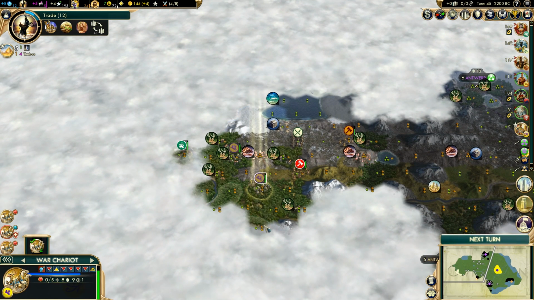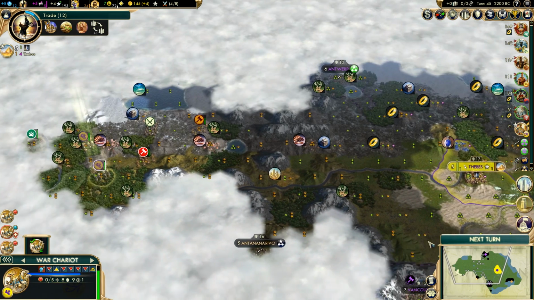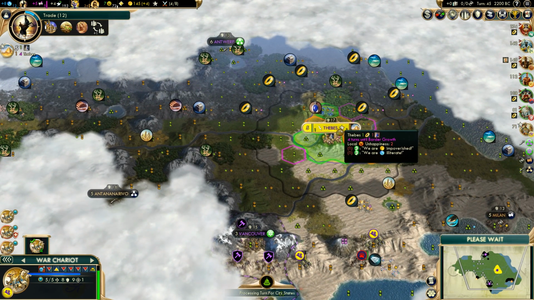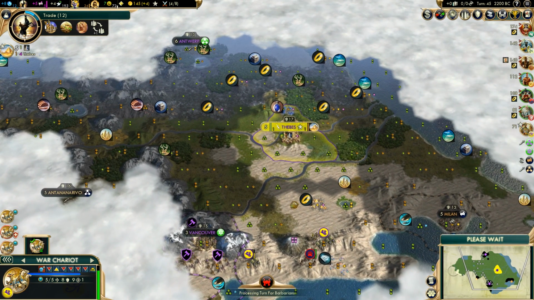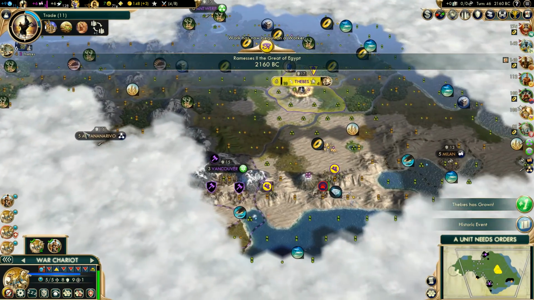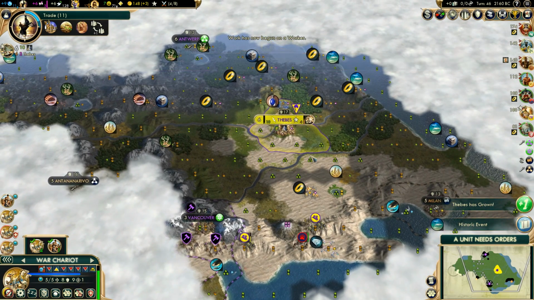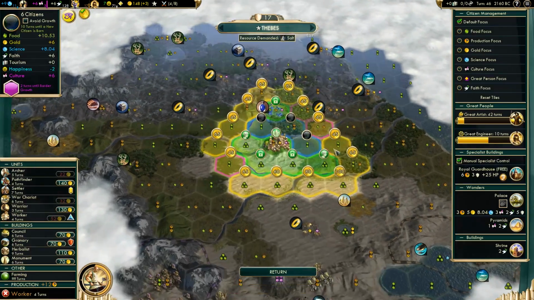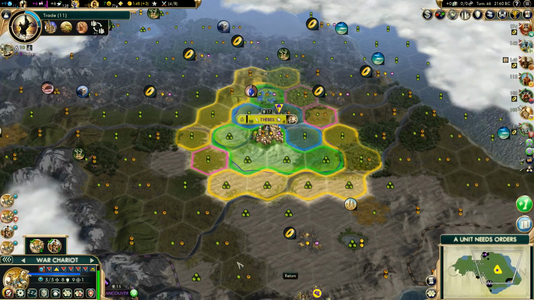Oh boy. No, it's all forested. Although we did find someone's territory. Alright, so city should grow and the pyramids should pop. Alright, so we got the pyramids, which means we're actually getting a decent amount of faith, amongst other things, and we got a great engineer popping soon. 10 turns away from a great engineer.